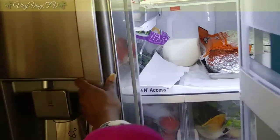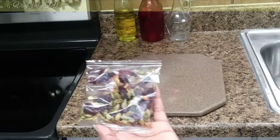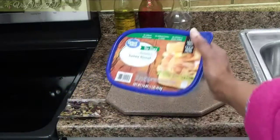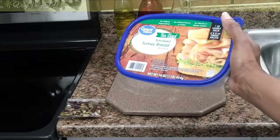And make sure that as soon as you're finished preparing the lettuce, put it in the fridge, not in the freezer. Okay, that packet contains dried cranberries, sunflower seeds, and pumpkin seeds, a nice addition to your salad if you have it.